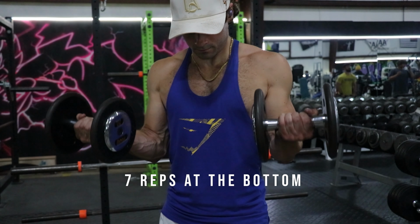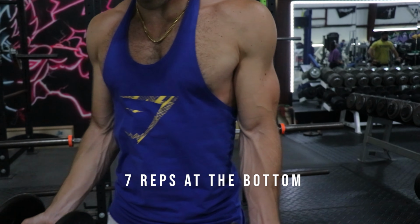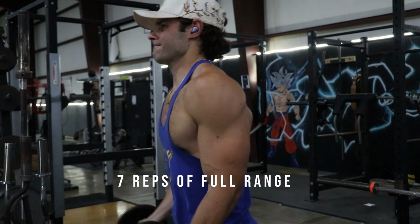For 21s, as you'll see right now in the clips, you're going to be doing 7 reps at the bottom half of the movement. For the bicep curls, it'll be like this. The next thing you're going to do is 7 reps of full range of motion.